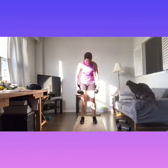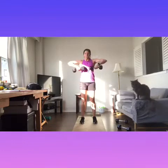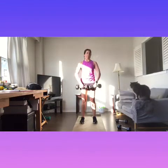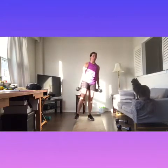Same deal. Heels are to the hips, lifting the chest and rolling those shoulders back and down. So you want to keep these weights nice and close to your body. Keep breathing. Take your 10-second rest. 2 down, 4 to go.